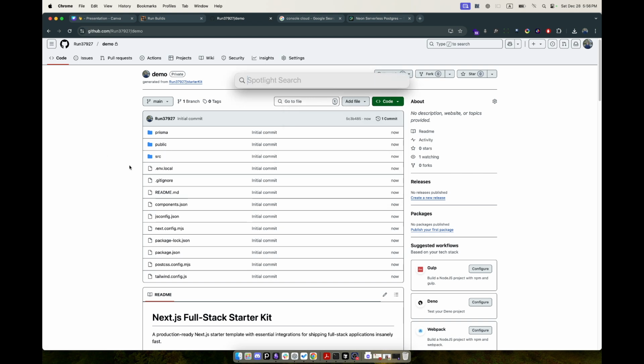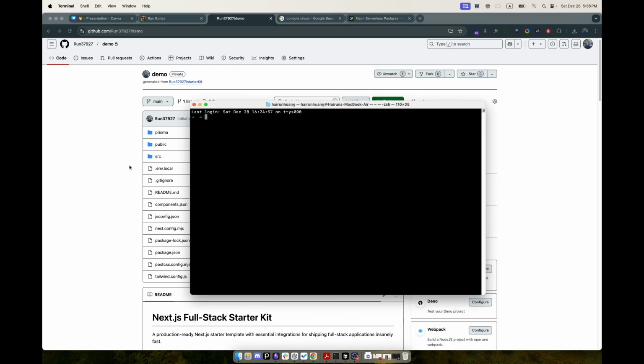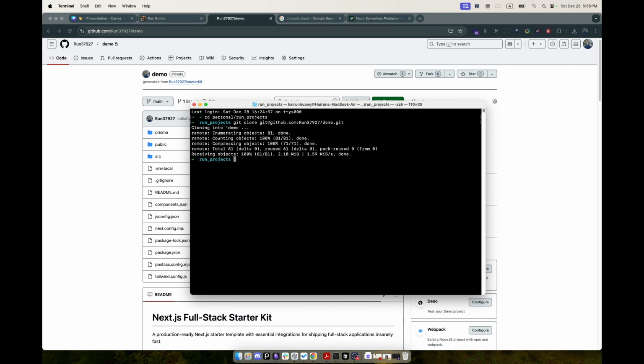You know the drill. Open my terminal, cd into my projects folder, and then just do git clone, copy the link. Okay, and then we will cd into that repo we just copied, and then do code dot.